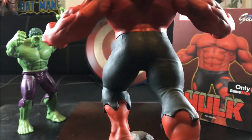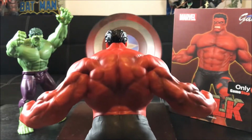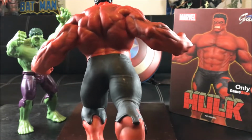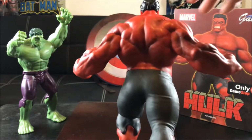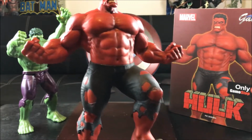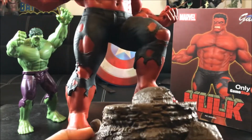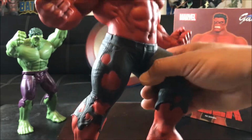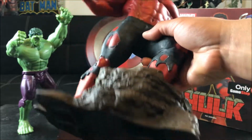Look at the pecs and look at the traps on him, guys. The triceps. Even bigger and swole, more swole than Mr. Universe, whoever the current Mr. Universe is. Even Arnold can't compete with that. It is quite heavy, guys. I'm going to have to admit, this probably weighs close to 4 pounds.